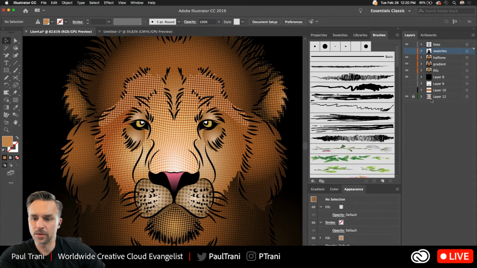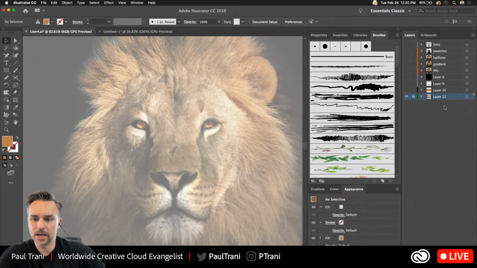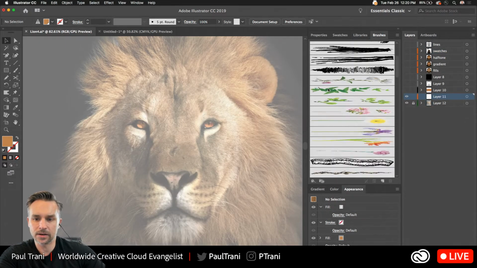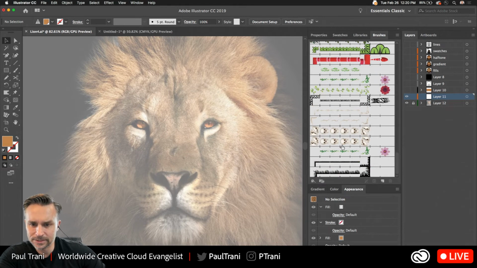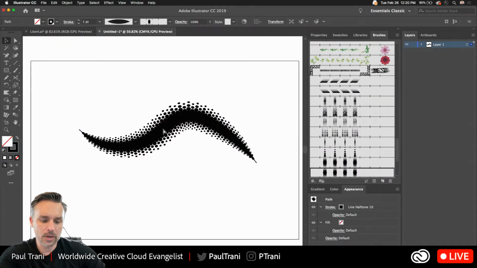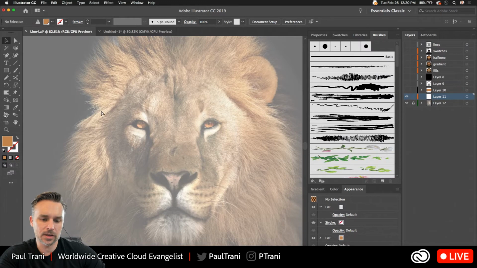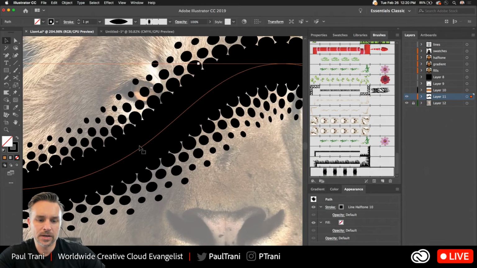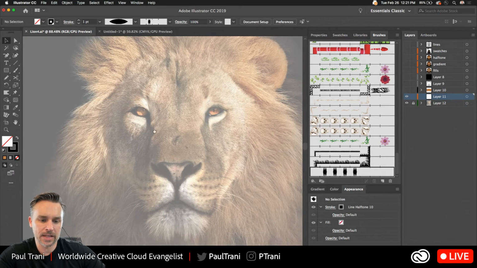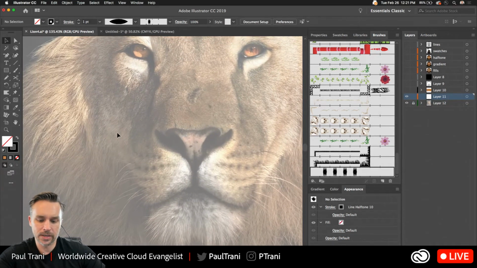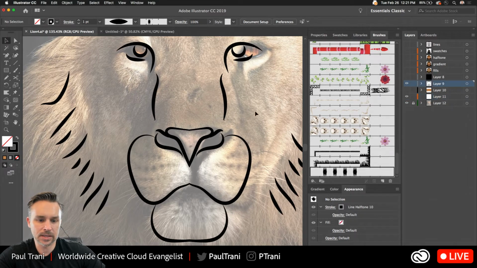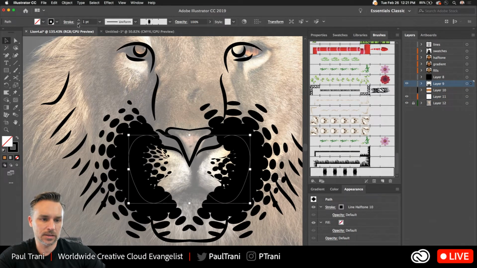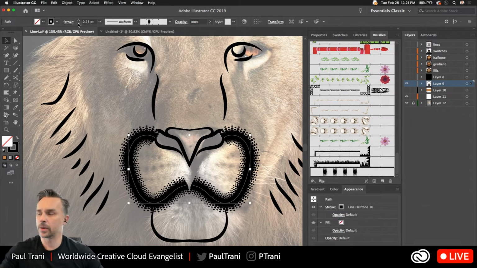So again, just going back to my lion, making a new layer. Maybe I don't have those brushes. If I want to bring brushes in, I could just copy the current brush style. When I paste it in, it brings over that style right there. So essentially that's what I would do potentially when outlining this lion. So taking this here, applying that like so, and there we have that dot pattern being applied.